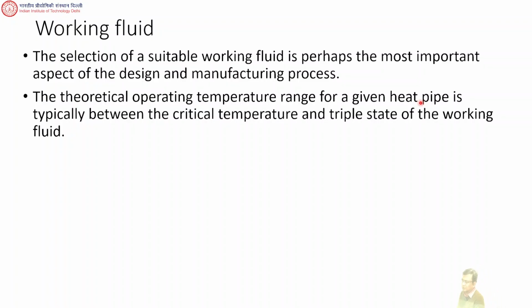So you have a certain application in mind. What do you have in your hands? So you can choose maybe the material of the heat pipe, the metal of the heat pipe, then the wick structure, and you also have to choose the liquid, plus of course the dimensions of the heat pipe. You know, what is the inner diameter, what is the outer diameter, what is the length of the heat pipe. These things all you have to decide as part of thermal design of the heat pipe.